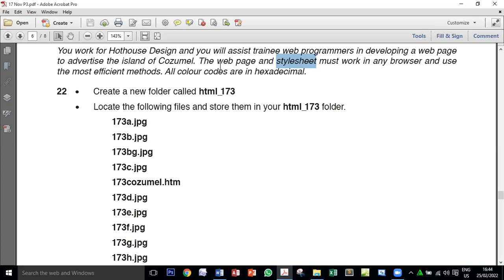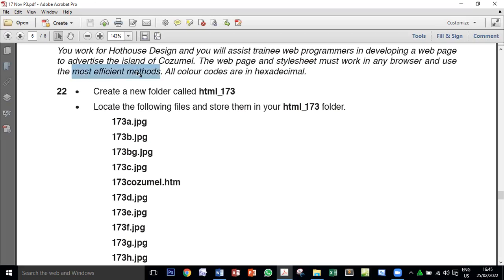Okay, so the web page must work in any browser and the style sheet must work in any browser. They are saying this because at the end of the exam, you will be asked to preview in browser and take a screenshot. If it displays correctly in the browser, probably you get the full mark. If it does not display correctly, maybe you will lose some.